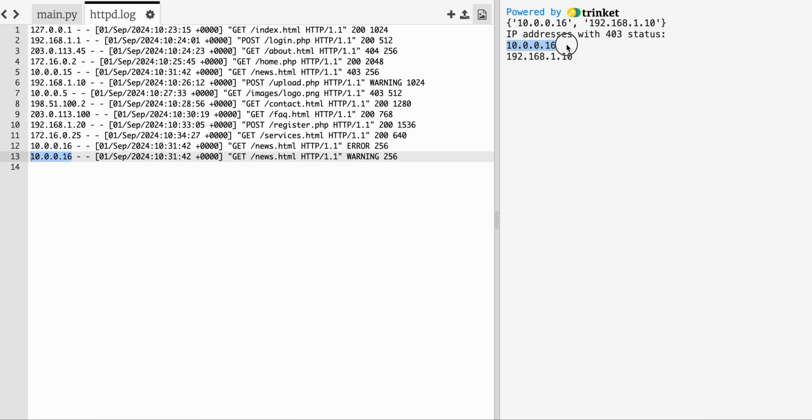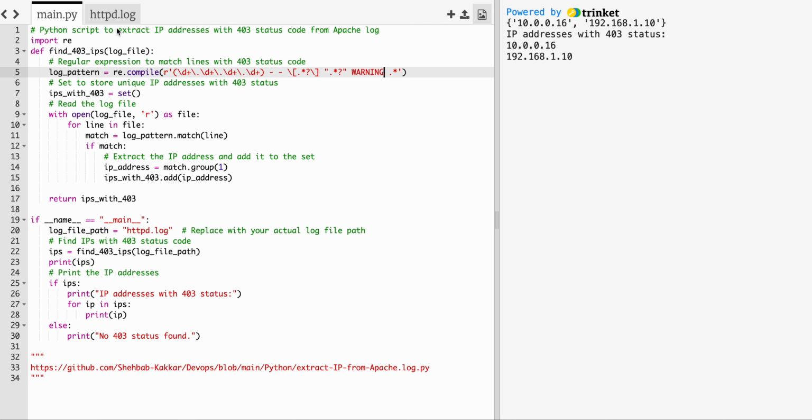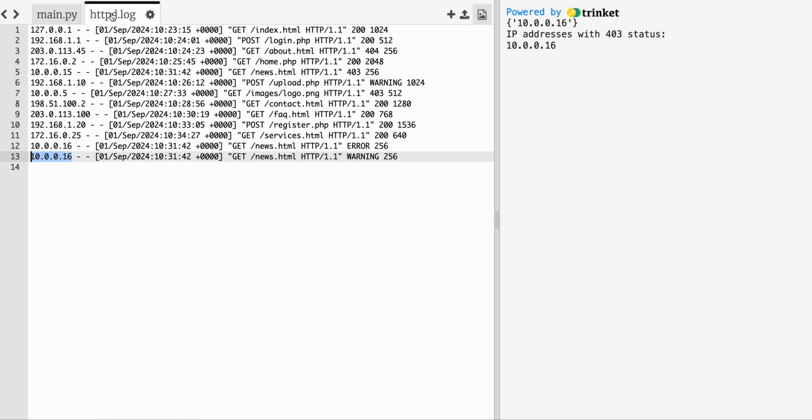So you can see this IP address and this IP address. If there is an error, then you can see there is only one item, I think, inside that. There is only one line, this single line. So you will get this IP address.